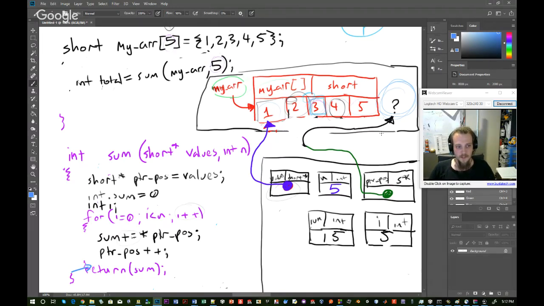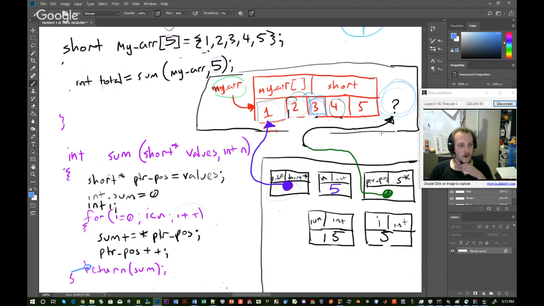So it's pointing at a location where we don't know what's there. All right. We'll talk about that as well. So we don't know what is there. Okay. And that's okay as long as we don't read or write to it.